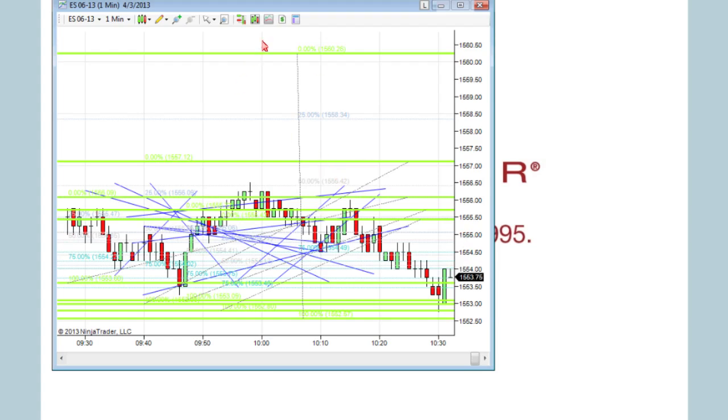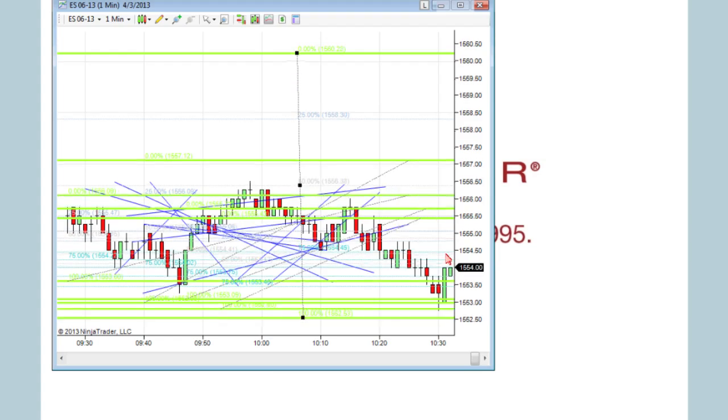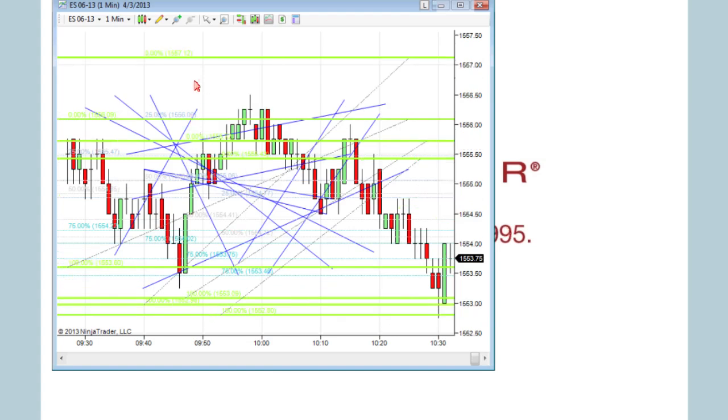So if you'd like to remove a drawing object, left click on the drawing object or the diagonal line here for the Fibonacci retracement and just select delete on your keyboard. Or you can right click and actually select remove. But you're going to notice if I wanted to remove each line on my chart, it's going to take me a little bit of time to do that.